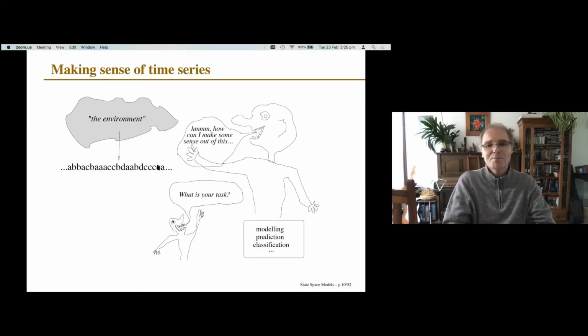Now, believe it or not, modeling is not the same as prediction. Those are different criteria. For example, if I have a chaotic system, I may wish to relax my strictness about short-term prediction accuracy and trade it off for a long-term modeling accuracy in terms of how good my model of the strange attractor is. Because I care less about following the trajectories on the short time scale, and I care more about covering all aspects of the strange attractor with my model. So those are all quite important things that need to be taken into account.